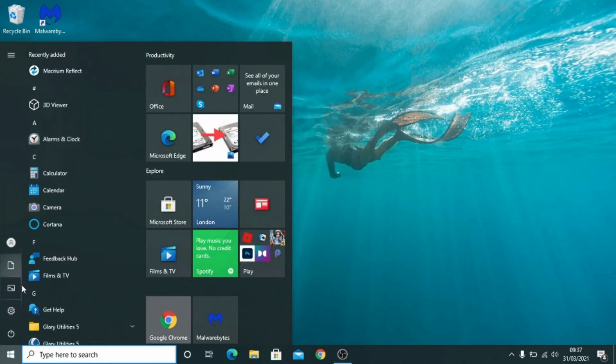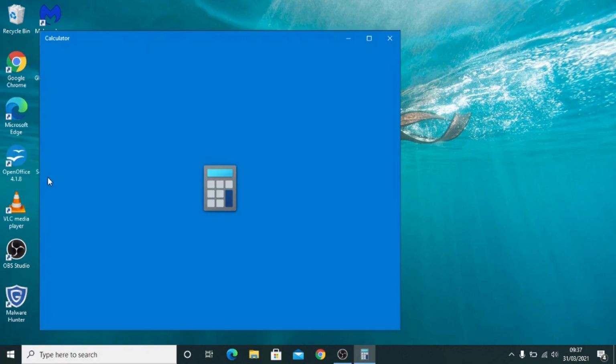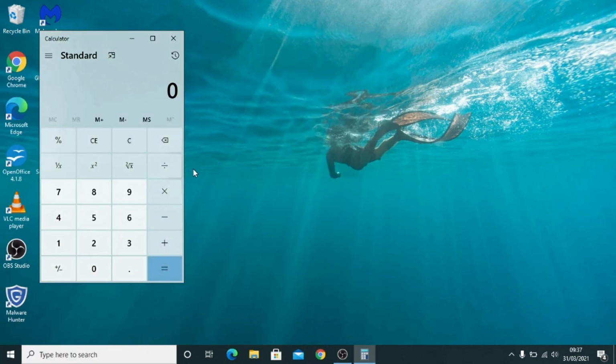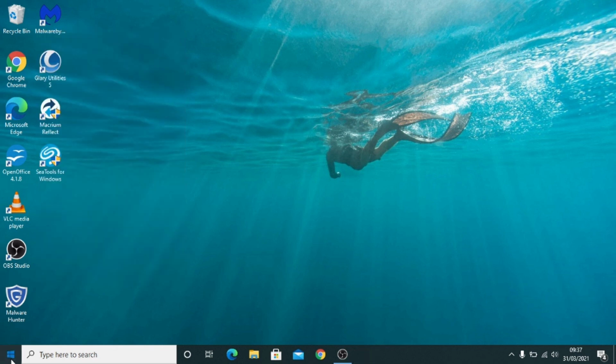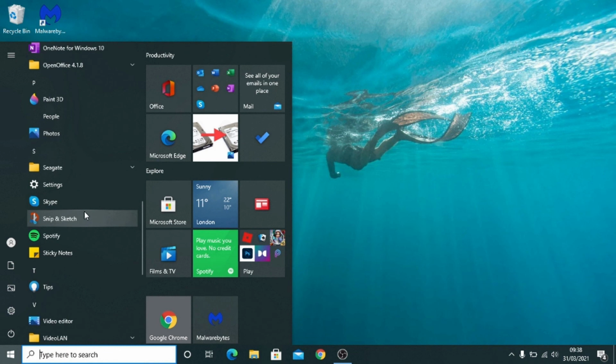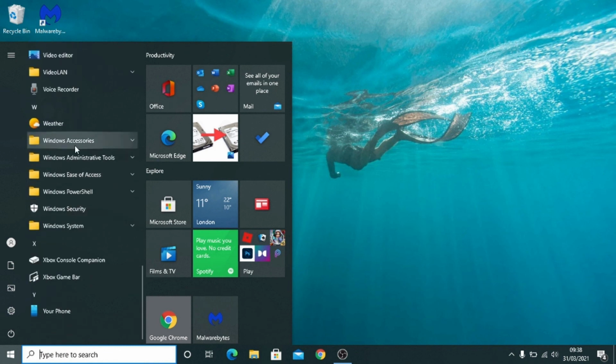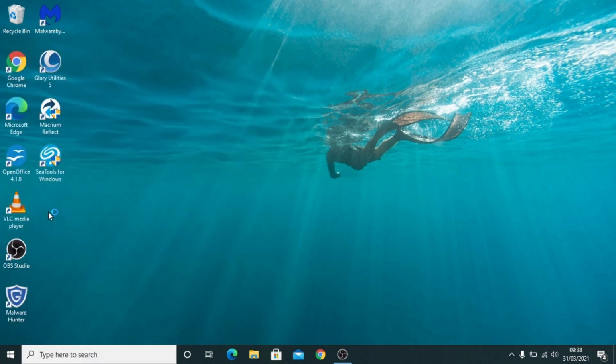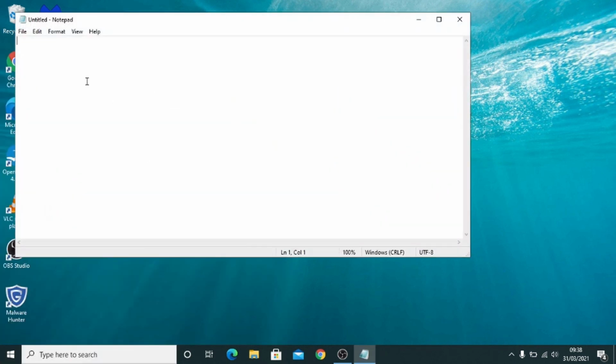So my advice is to have a play around with the Start button, get familiar with it, don't be scared to click on a few apps, open them up and see what happens. For example, just clicked onto the calculator, the app appears, and from here we can make some sums. Or for example, we could click onto something else such as Windows accessories, and we could open up Notepad. And if you wanted to make some notes on your computer, we can make some notes and save them onto your computer.